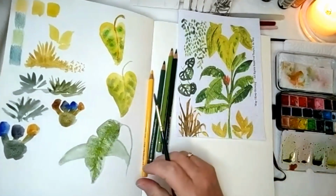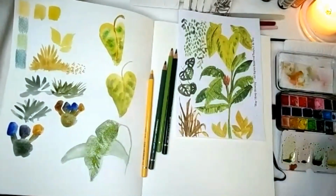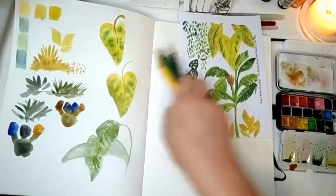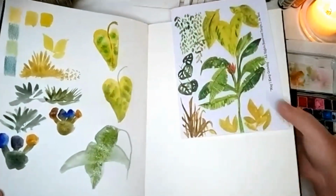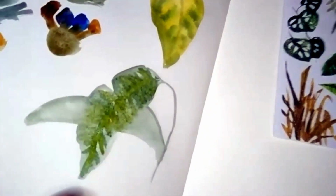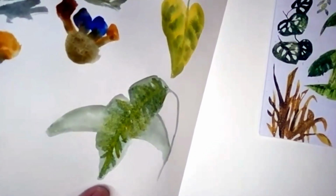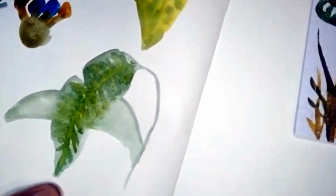Right. Now, that is damp now. So let me just show you that part. And what I mean with damp is it doesn't have that glossy wetness like the middle part. Can you see that that's matte? It's not glossy and it's not wet.